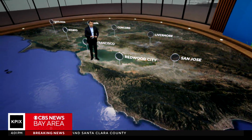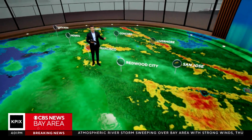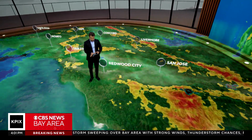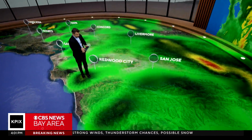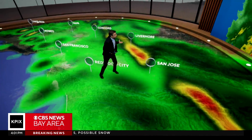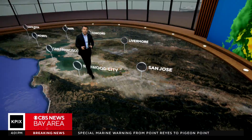And just to bring on the right now imagery for rain and what the radar depiction is, that's actual. You see where the line is? And we'll put the forecast imagery on here now. And the reason why we're doing that is because I want to be able to show you what happens next. We're going to take this from that 4 o'clock time frame, and we're going to watch that line of rain here continue to work its way off towards the east and affect communities that are farther inland.